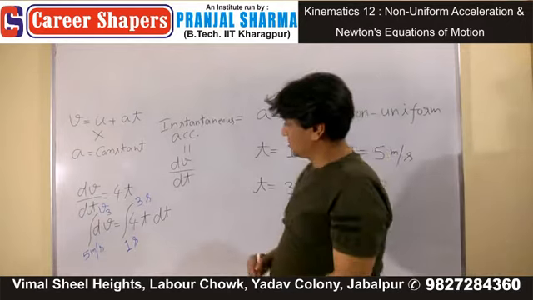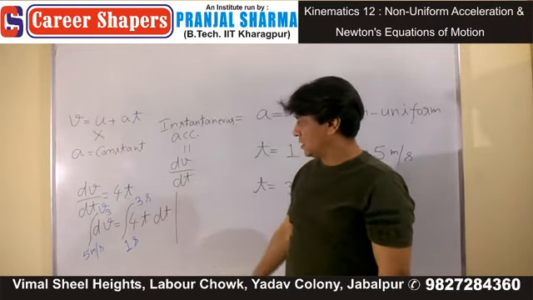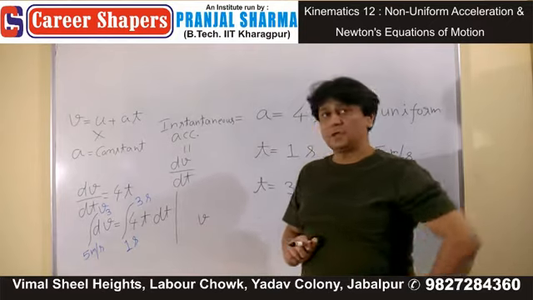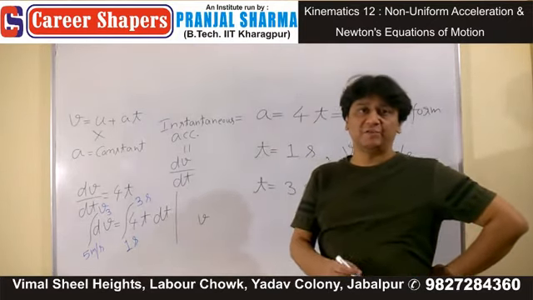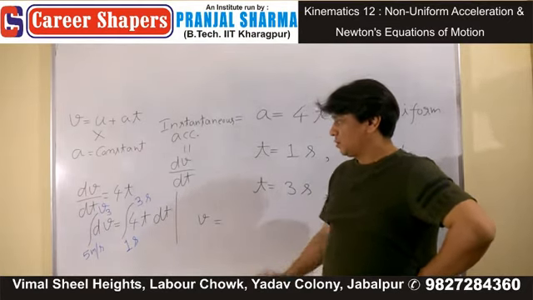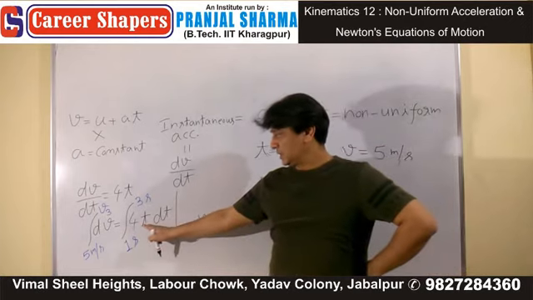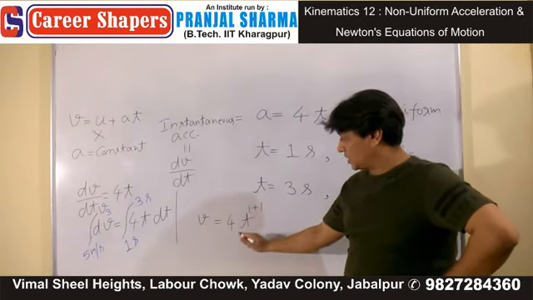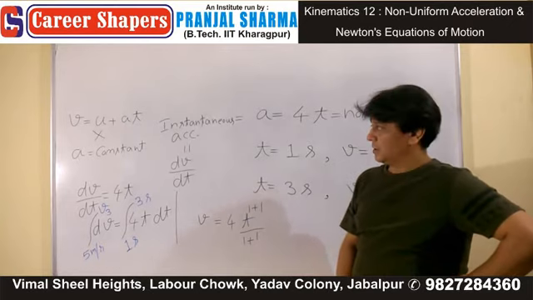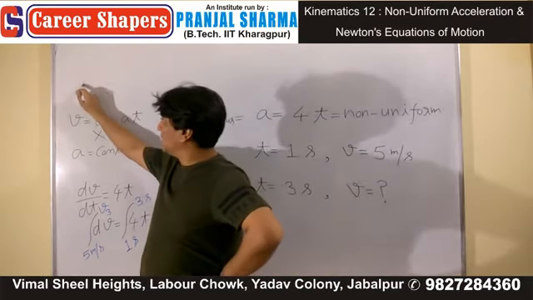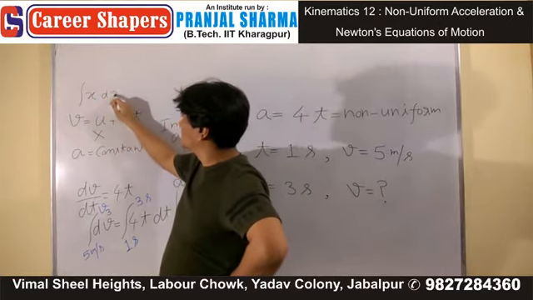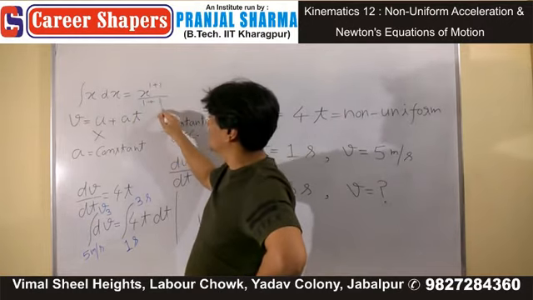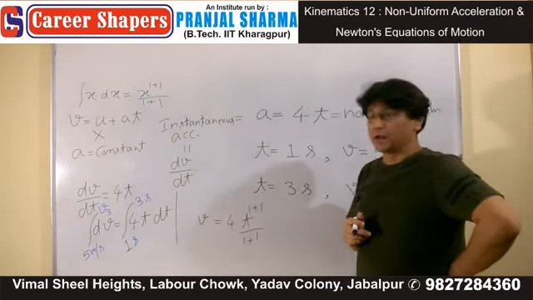Now, what is integration of dv? v. Integration of dx is x. Integration of dv is v. What is integration of t dt? Integration of t dt is power plus 1 upon power plus 1. Integration of x dx is x to the power 1 plus 1 upon 1 plus 1. Simple power formula in integration.